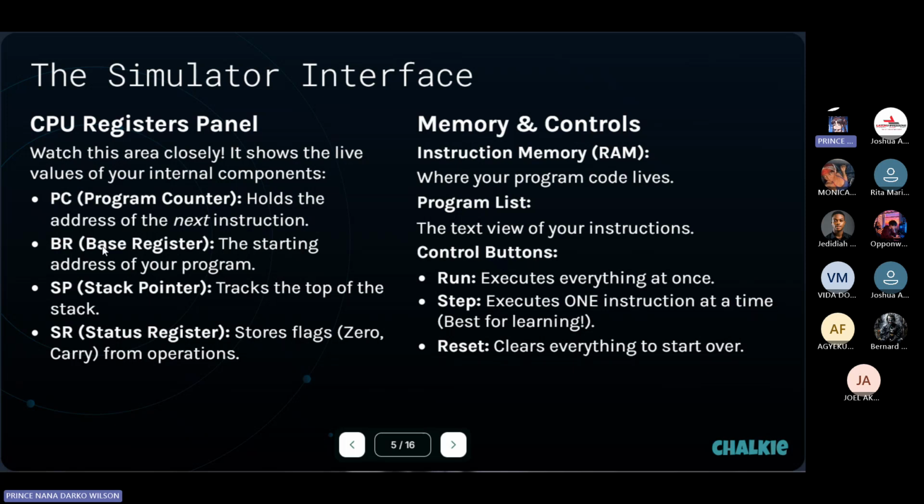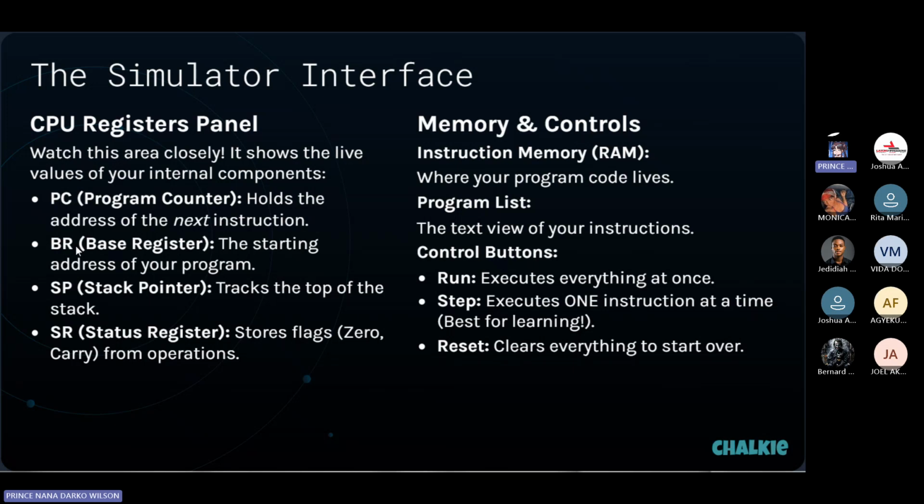Then we come to the next one, BR. The BR is the base register. You will set your base register yourself, but by default it is set to 0. Inside the central processing unit, if you remember the little man computer we were using, it always started execution from 0. However, in real life, the CPU doesn't work like that. What it actually does is use the base register to draw a boundary, telling the computer to always start execution from this side.